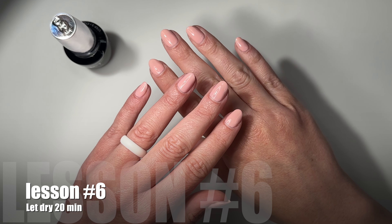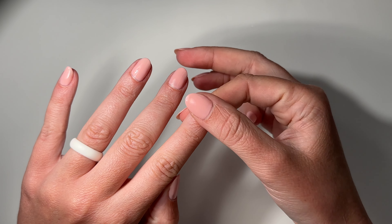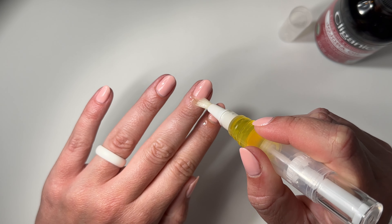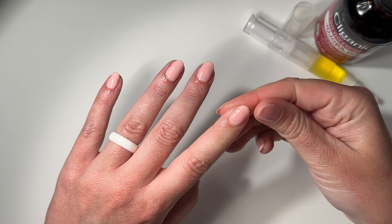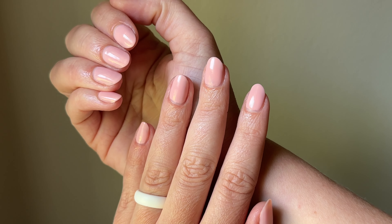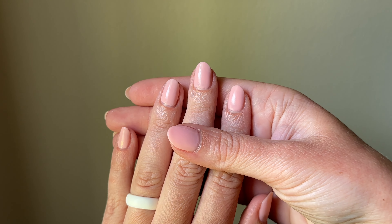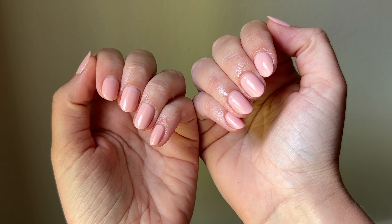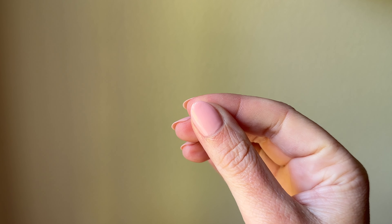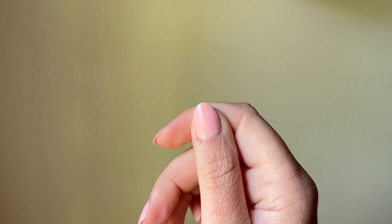Lesson number six is to let it dry for 20 minutes. At about 15 minutes it felt dry enough to do some cuticle oil. I've been using jojoba oil in these little cuticle oil pens that I bought and fill up myself — just going to rub all of that in. Overall, I do really like this shade; I just don't feel it's beginner friendly. It did take me three coats to get coverage I'm somewhat happy with. Lesson number seven — we're going to call this the snack-cident — because I already chipped it trying to open up my snacks. Lesson number seven: eat beforehand, and if not, at least open up some snacks for after.